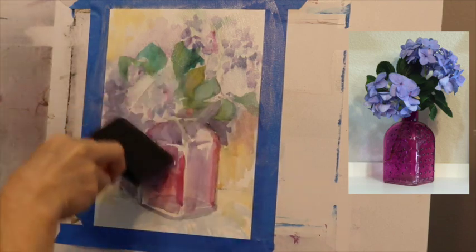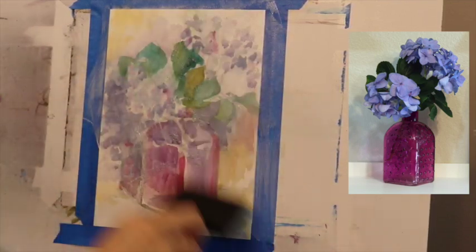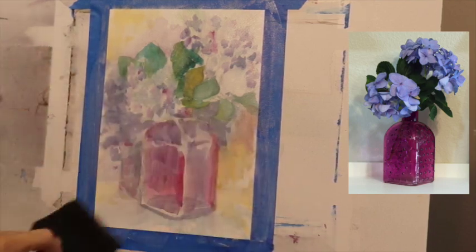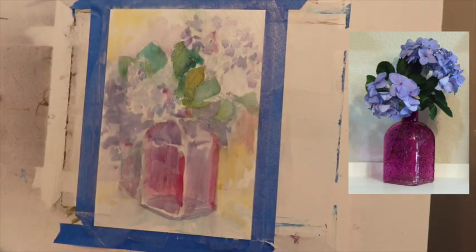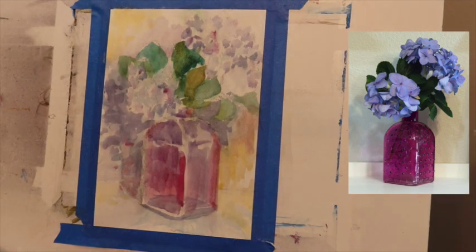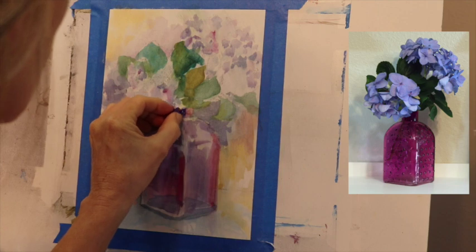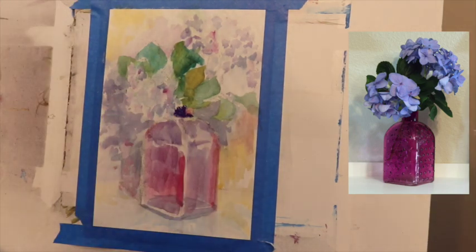I put enough of it on the brush to really be able to get it on there good. But you also might notice some people say, oh, you're just blending your watercolor painting, but I like it. I think it kind of blends it, softens it, and makes it an even better underpainting for creating that mood that I like. So then all I do after this is I usually get out my blow dryer and just dry it. It dried a little darker here, and now it's time to get started applying pastel.